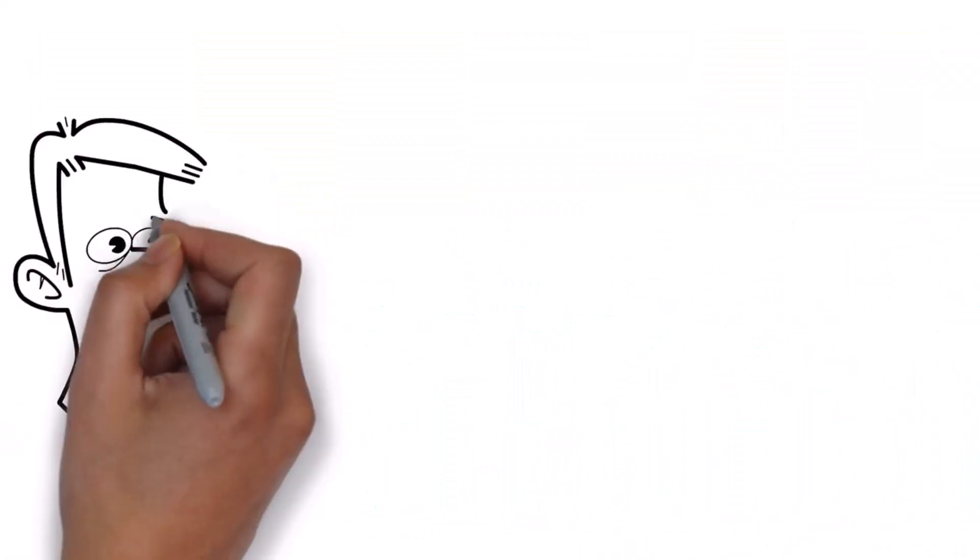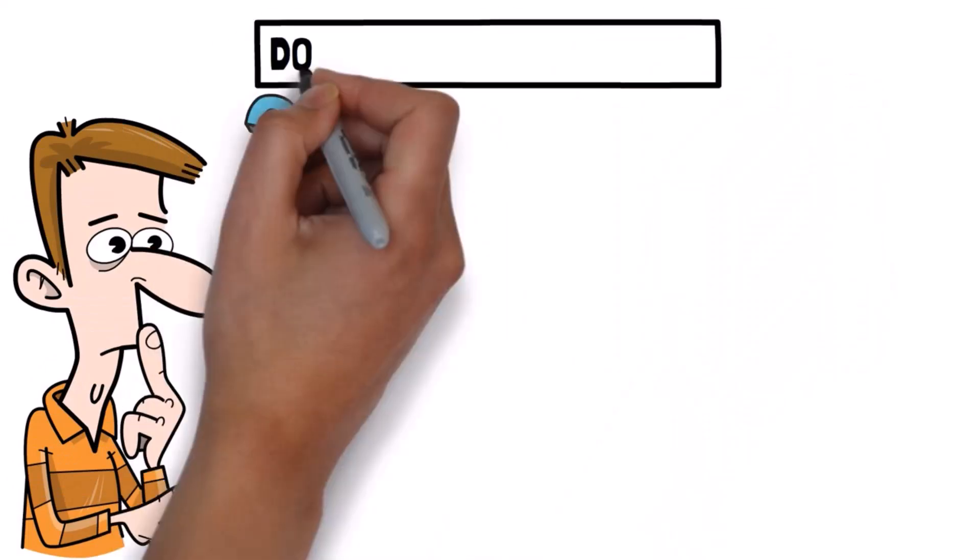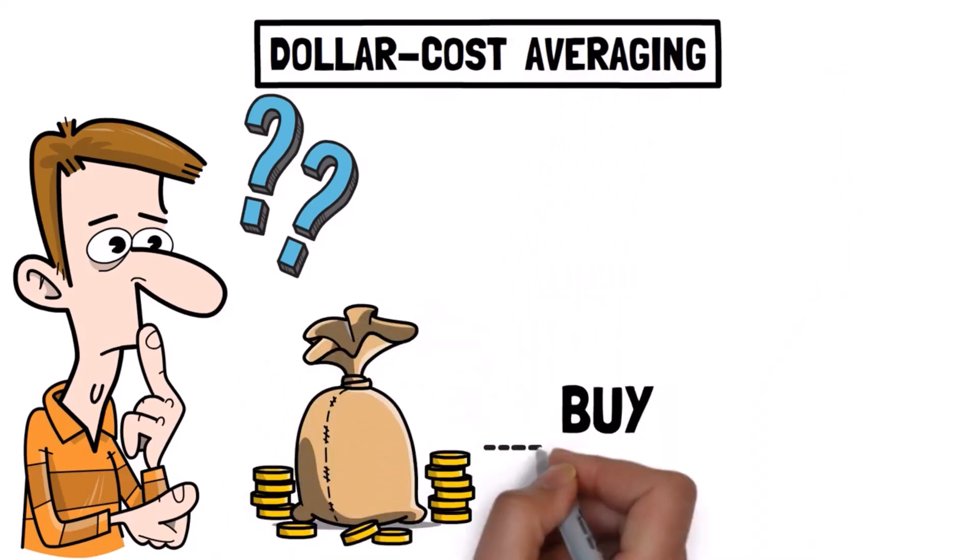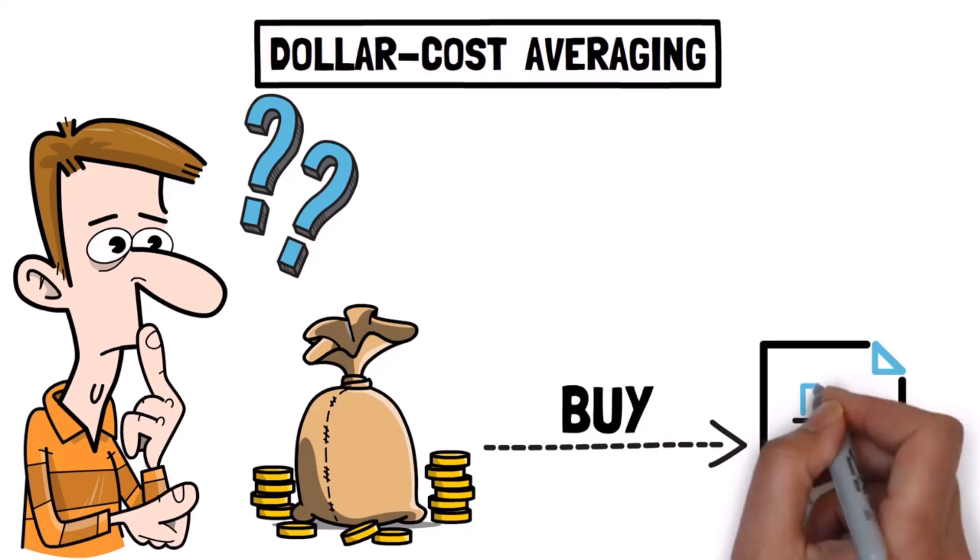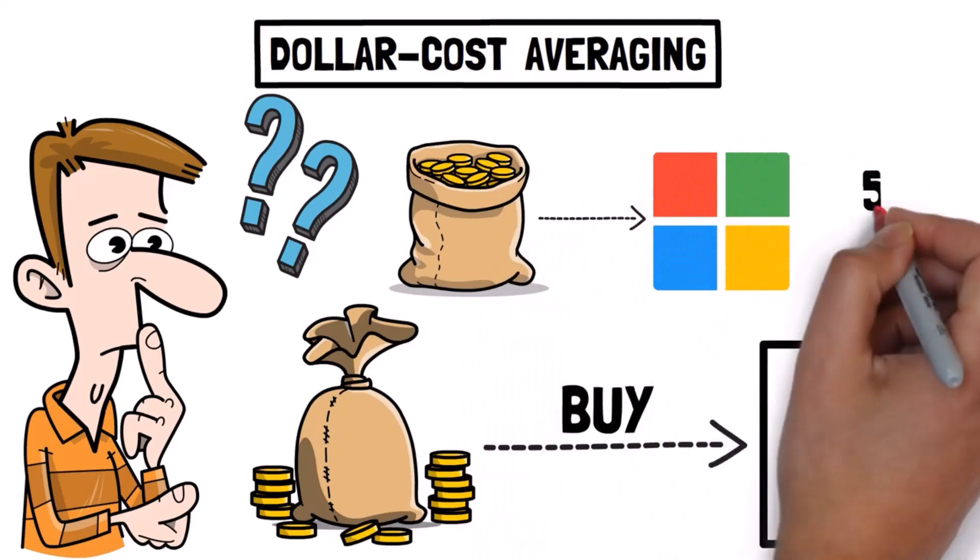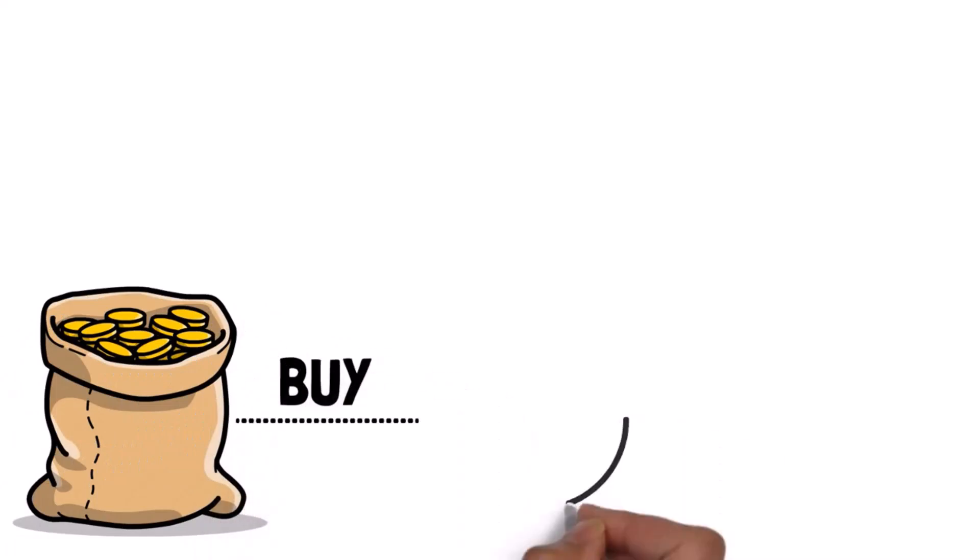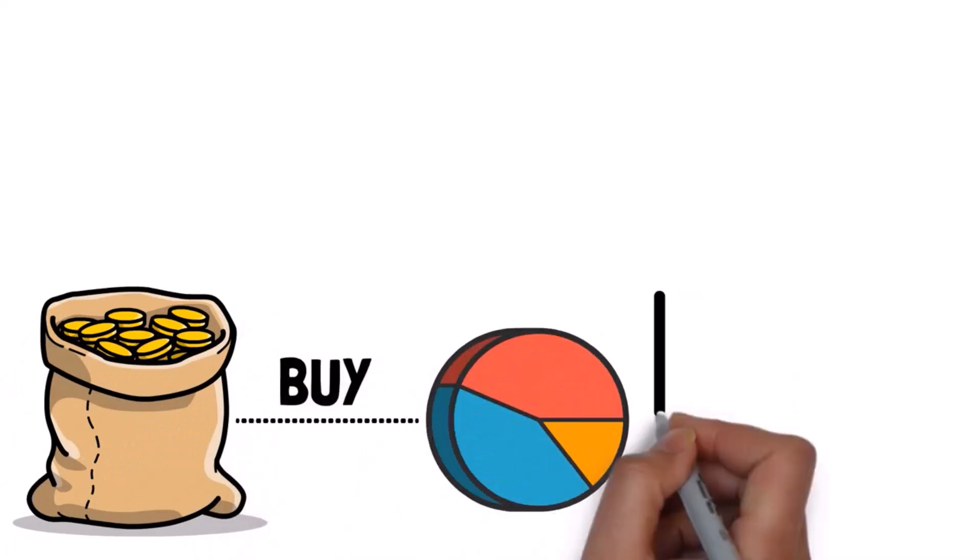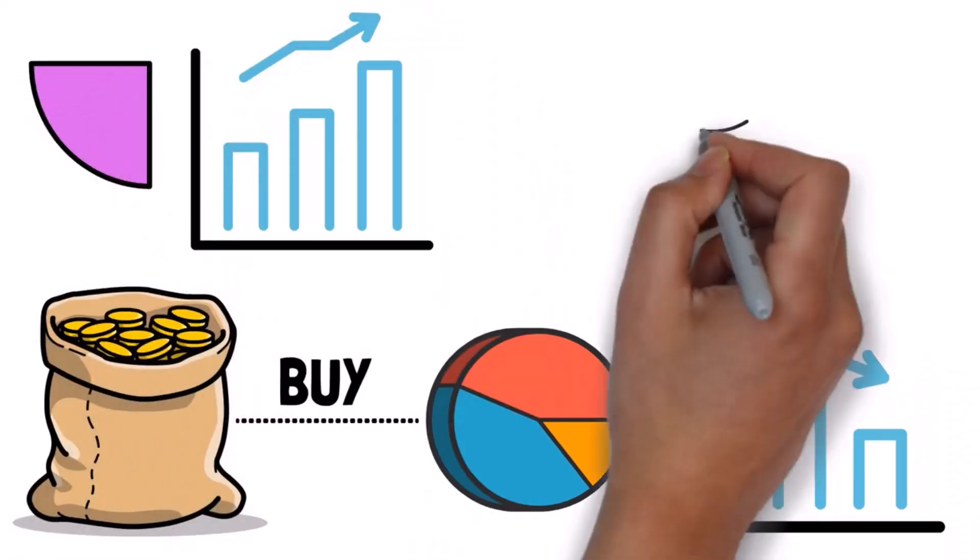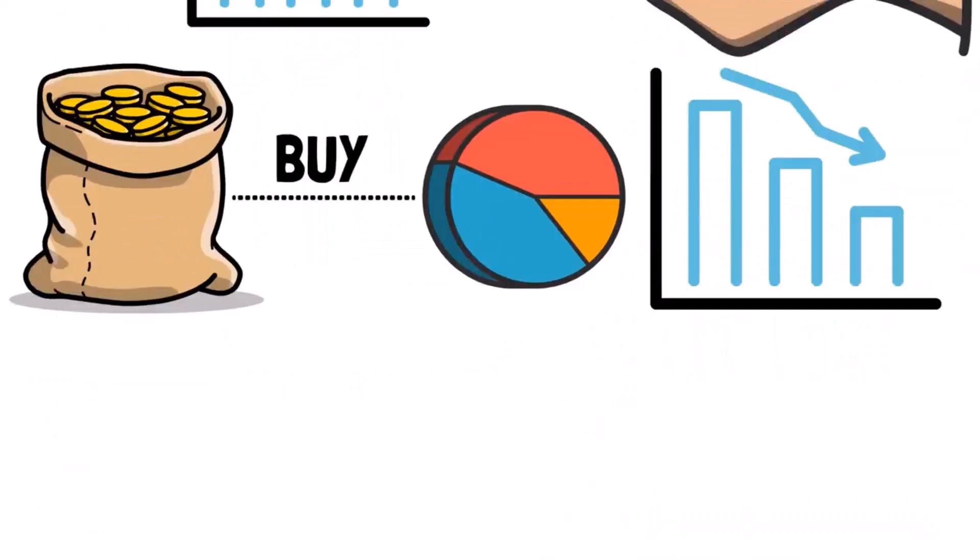But what do you do when you're in a moment of panic and difficulty? Three words: Dollar cost averaging. It's an investment strategy that involves buying a set amount of money's worth of stocks at predetermined intervals. For example, you invest $200 in Microsoft every single month for five years. If you invest a fixed sum each time you buy, you get more shares when the stock price is lower and fewer shares when the stock price is higher. Over time, this minimizes the average cost per share you pay for a given stock.